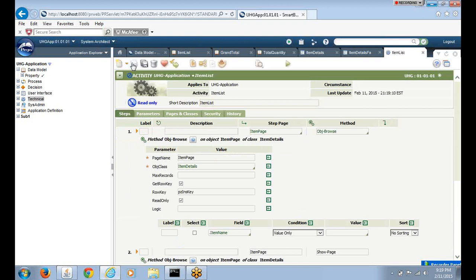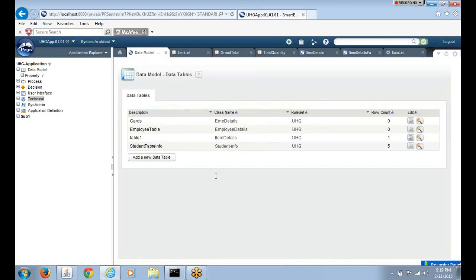And now we have to create a condition, right? See, where we have to define this condition, once open the data table. The first tab in the home page, right? The records for the item name property are there in the data table.